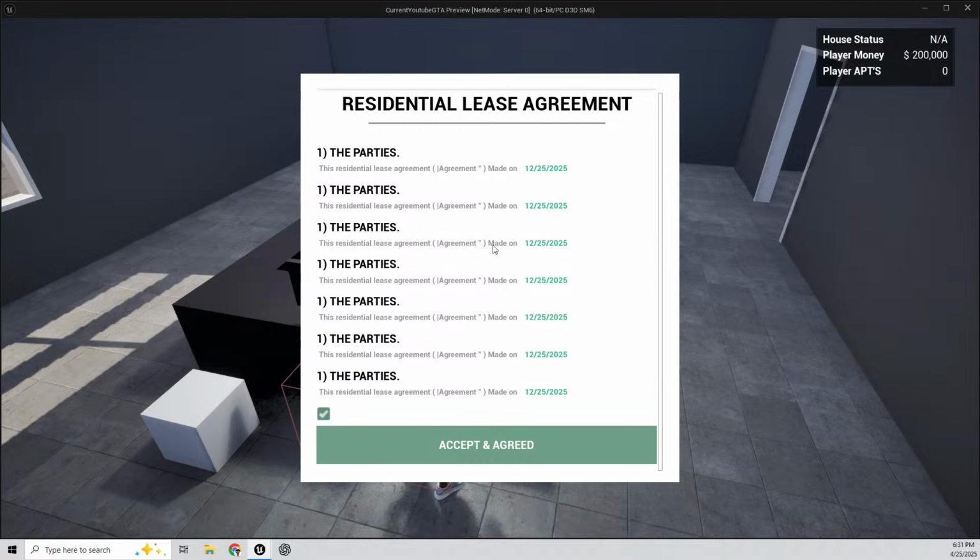But like I said, you can add as many things as you want in here. Okay, so whenever we hit agree and we click that, this is when we need to let the person know which apartment we are renting them, and assign the apartment to them.